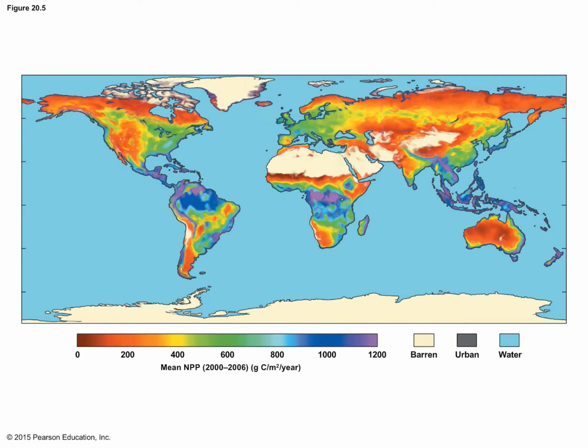What you generally see is two things. Think about the highest rates of productivity, purple and blue, and you see an equatorial zone, generally, where you have the highest rates of productivity, close to the equator. Then, as you go north and south of the equator, you tend to move into the zones of lower net primary productivity. So, the eastern U.S. has fairly high productivity, and that's why the U.S. is referred to as the breadbasket, right? Think about all the agriculture that goes on here in the central U.S.